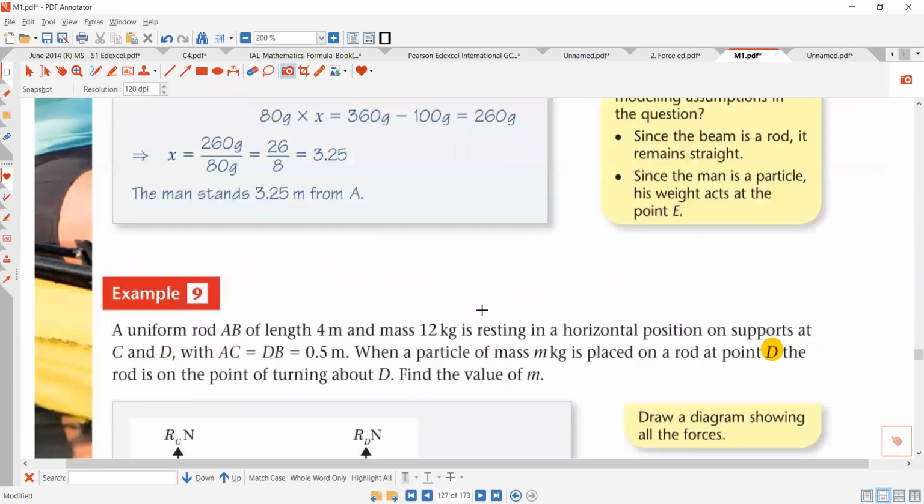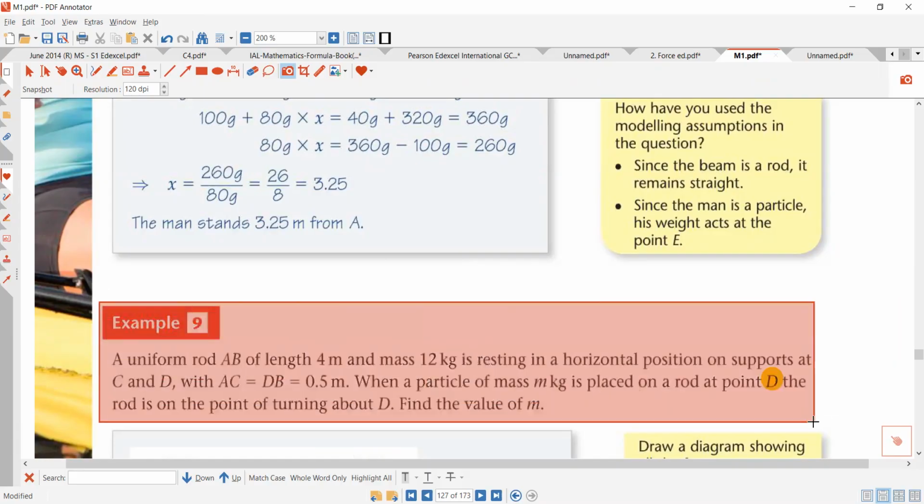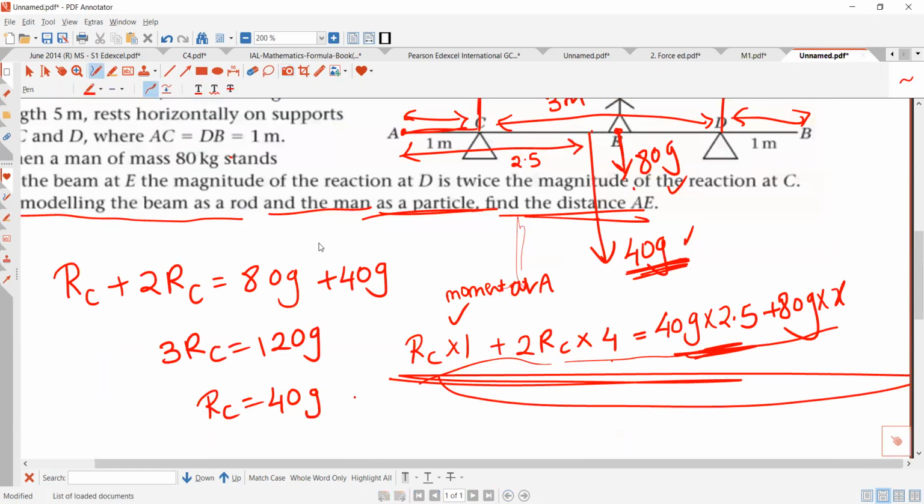Okay, now this question is about tilting. Guys, you have to be very careful in this question which I'm doing right now. Yeah, good question. We will come to that situation. Don't worry. There is a situation when the beam is not uniform. Your wish will come true. Okay, so let's start with this tilting one.